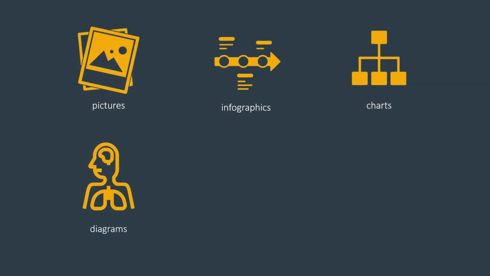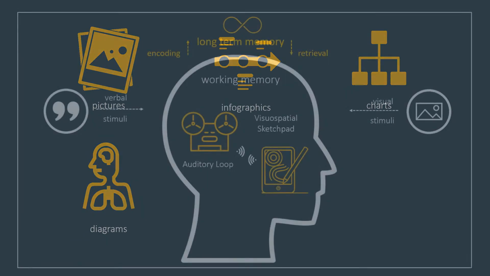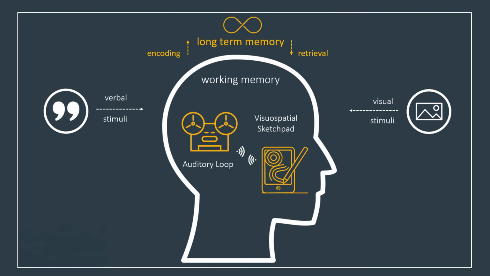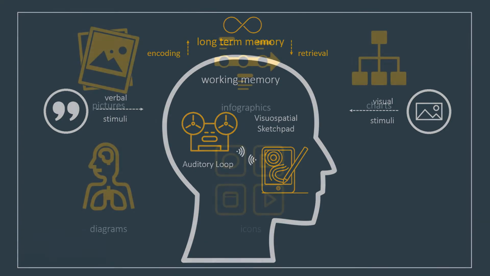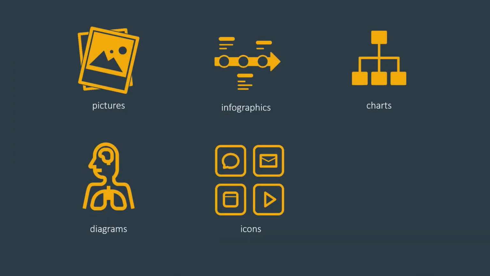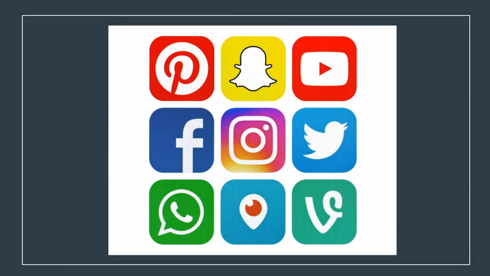The next is diagrams. The inclusion of relevant labels to key areas can be useful in directing learners to pertinent information. These can usually be sourced from learning materials such as Doctrine and Policy or created by yourself. In addition to this, icons can be used to minimize text. The advantages of icons are that they simplify and express information and details. Icons can include the ones used throughout this video, as well as the ones seen on screen.